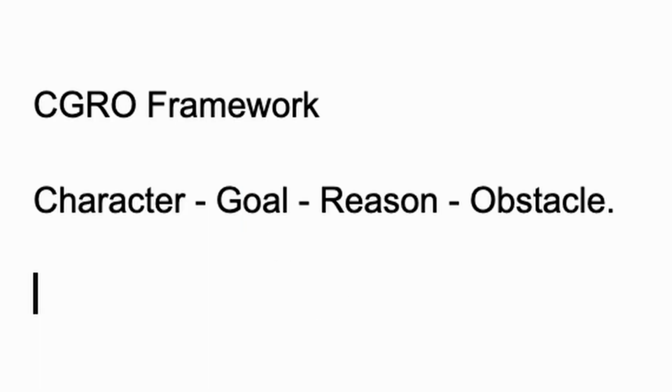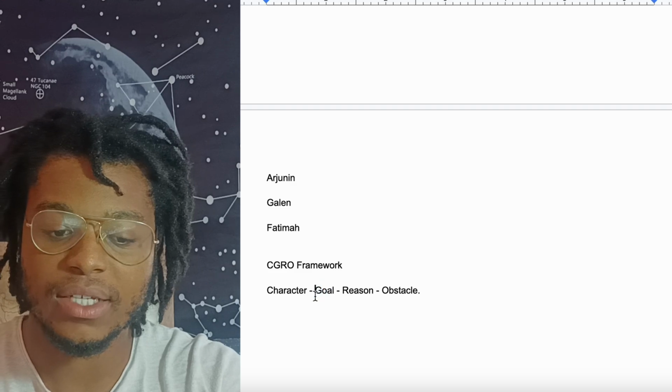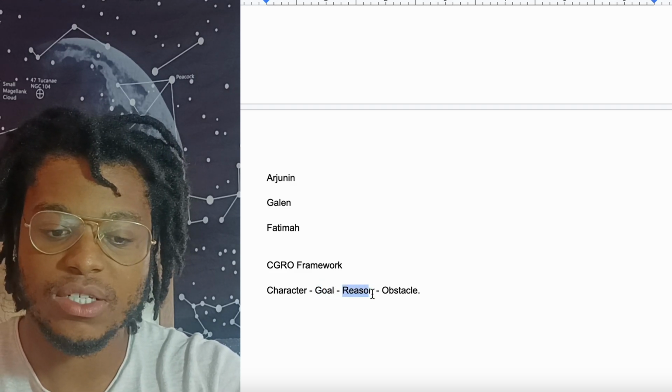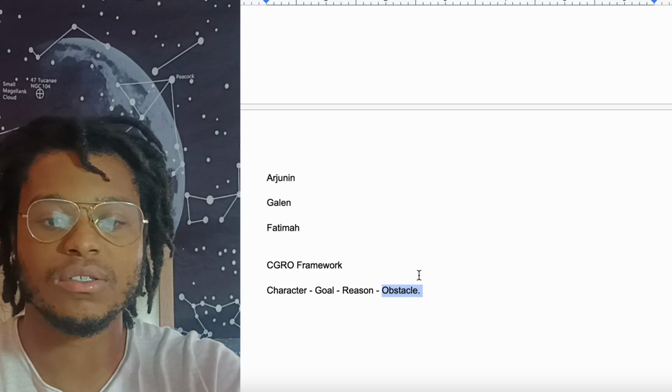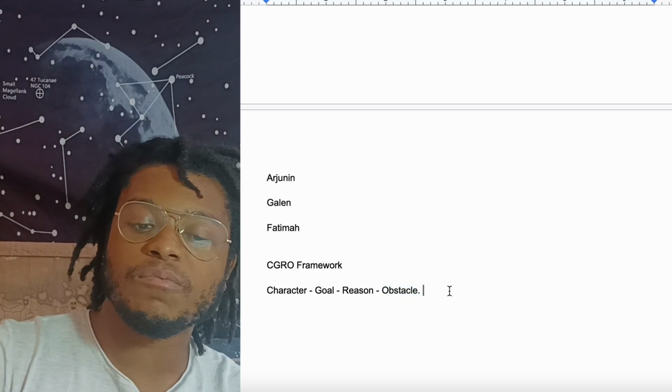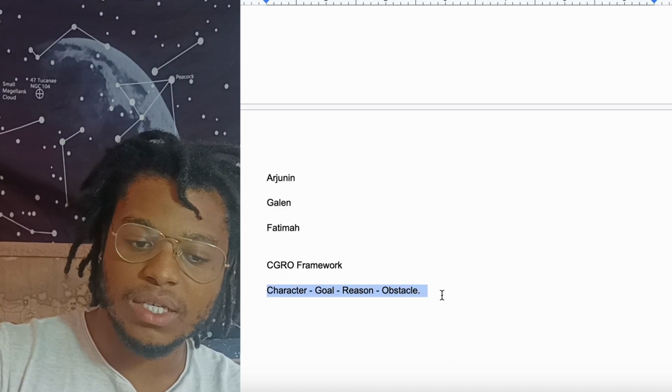So imagine you want to write something, but you have no ideas, zero ideas, which isn't usual. I think most people have an idea of something which normally falls in one of these, either an idea for a character, idea for a goal that the character has, idea for a reason, which is like the motivation, or the obstacle, which could be the villain, could be something. And sometimes if people have an idea for a scene, it can fall into one of these.